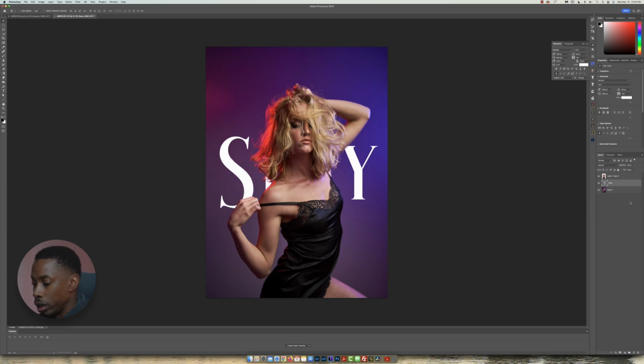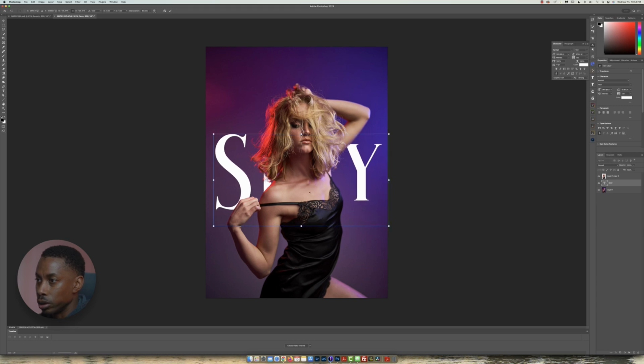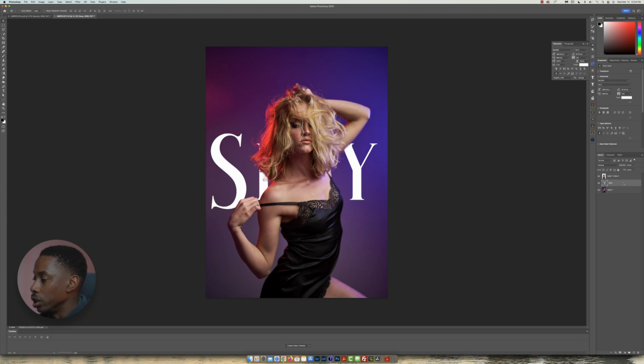All right. I can either increase the size of it a little bit more, just like so. Drag it a little bit more to the center, just like that. And then what I'll do is I will duplicate by pressing Command J on the keyboard and drag it above the model. And I'm going to use the fill layer, carry to 0, so you don't see it anymore.